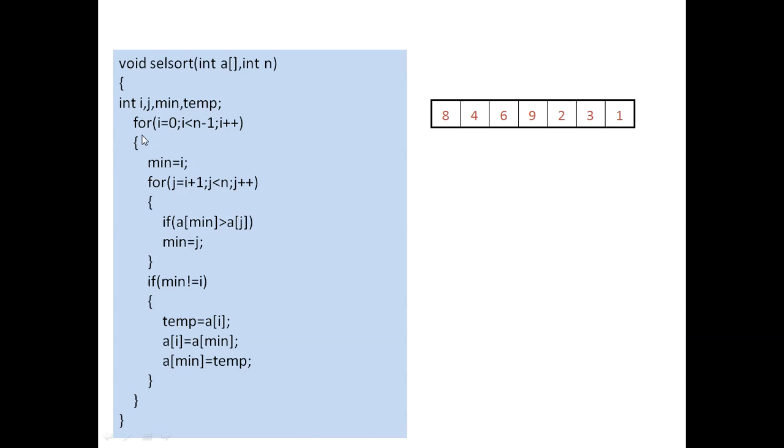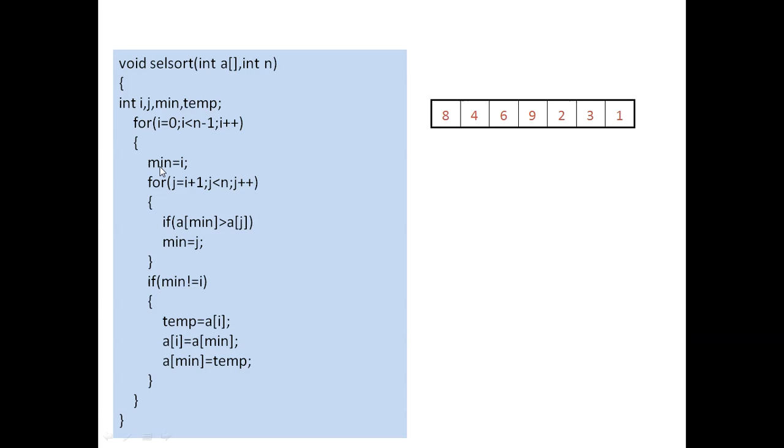Then there are two loops that this program is going to use. One is the outer loop. It is basically used for iterating the logic n number of times. Say we have 7 elements in this array, so we have to check each and every element, and we have to iterate the logic that we are implementing in selection sort n number of times. That's why this loop is required.